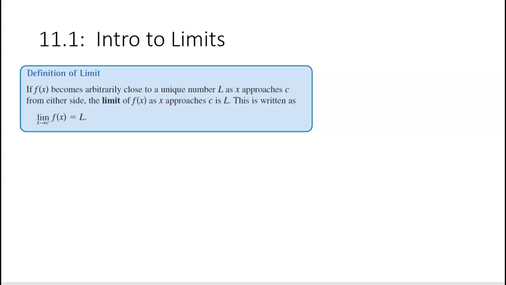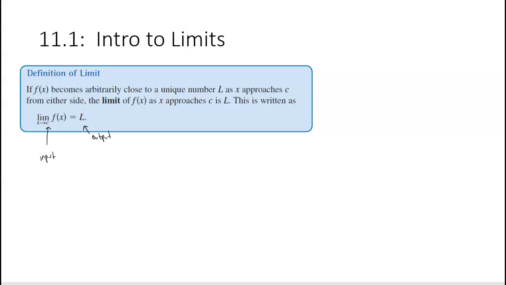So we see the limit, LIM, and we see the x with the arrow pointing to c of our function, and we get L. I want you to think of c as your input. So if you're looking at a graph, where's it going? And then L is almost like your output. If you think about it this way, sometimes limits can be a little easier. But let's put it into a picture.